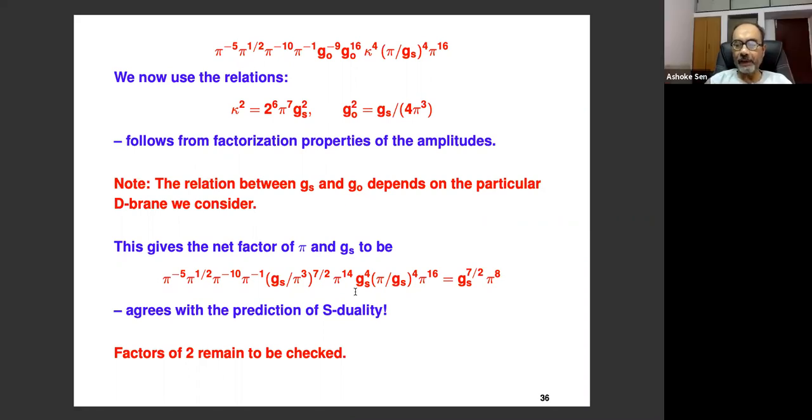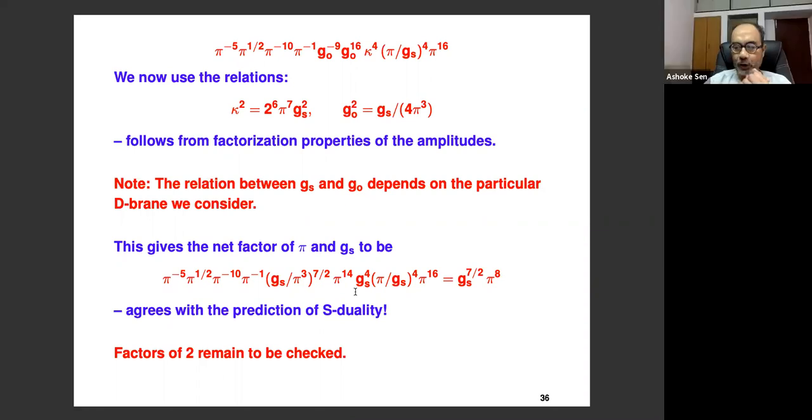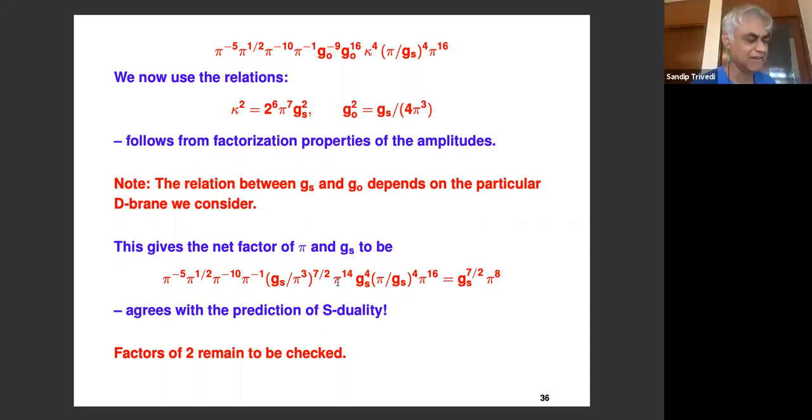But you can also get it without going to effective field theory, purely from string theory. If you take a given amplitude and factorize in two different ways, in one way, you factorize by a closed string channel, in another way, you factorize by open string channel. Once you factor by open string channel, you get some extra factor of G0, and then you compare the two. And that fixes the relationship between the open and the closed string couplings. Like Polchinski does in his textbook. Exactly. So there are many ways to fix this, and they always give the same result at the end. Right. That was your tension comment, right?